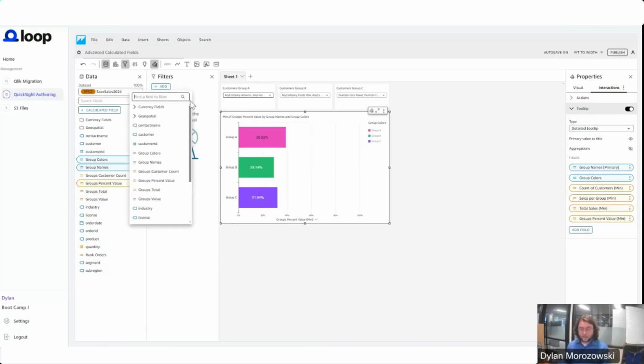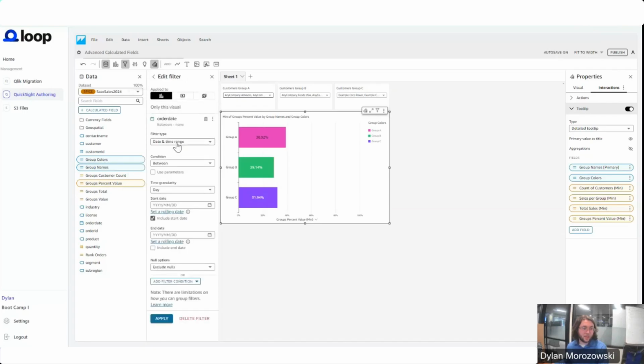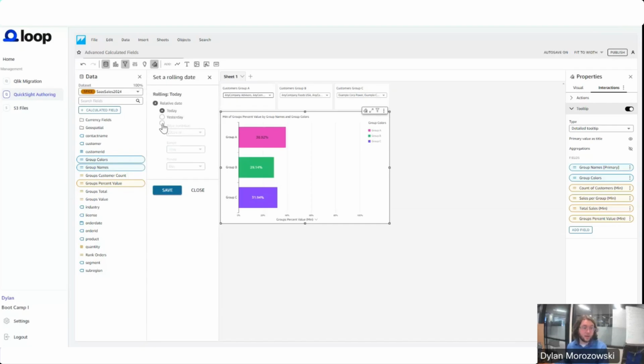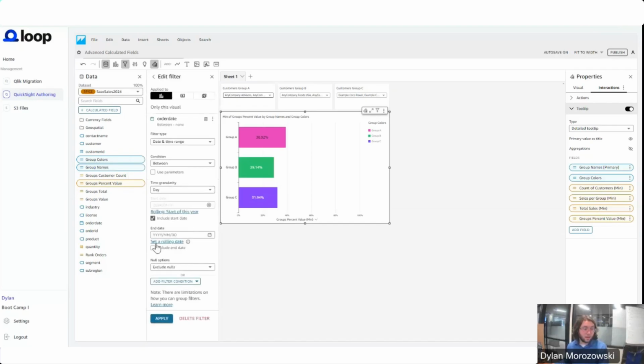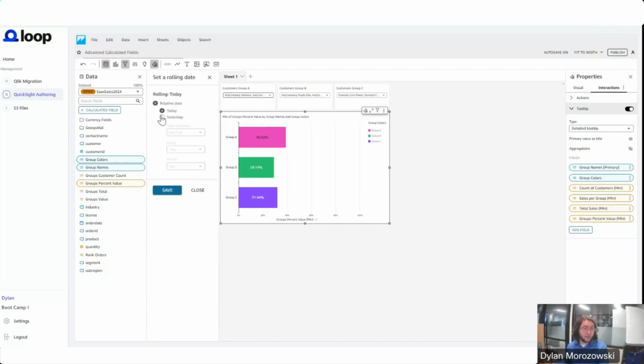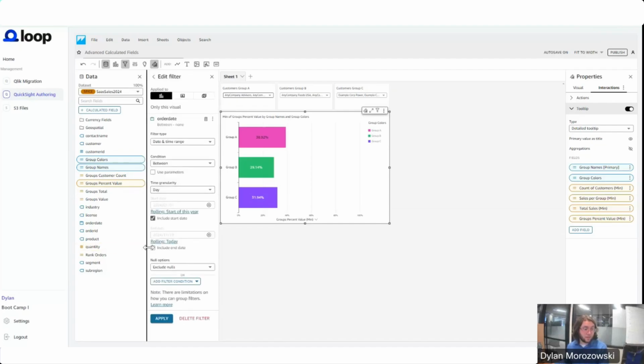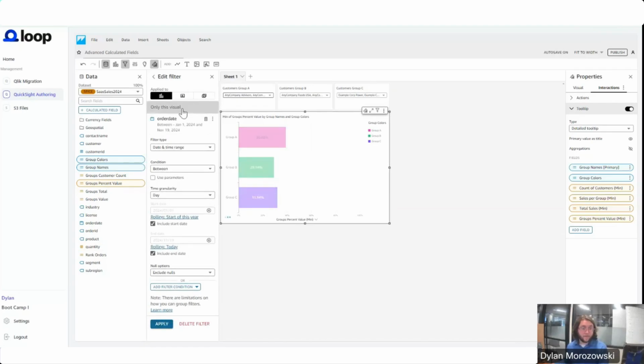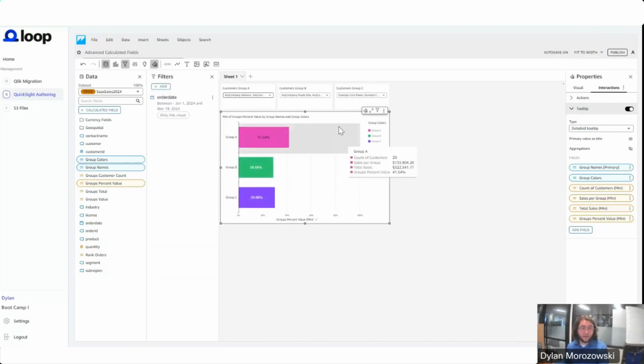So now, last touch, let's get our date. Because we've used pre-agg in all of our aggregations, we can still filter to this year. So let's just say start of this year and today. That works. Apply. All right, and there you have it. Now, updated for this year, with custom groups using the dense rank calculation, we're able to get this visual.